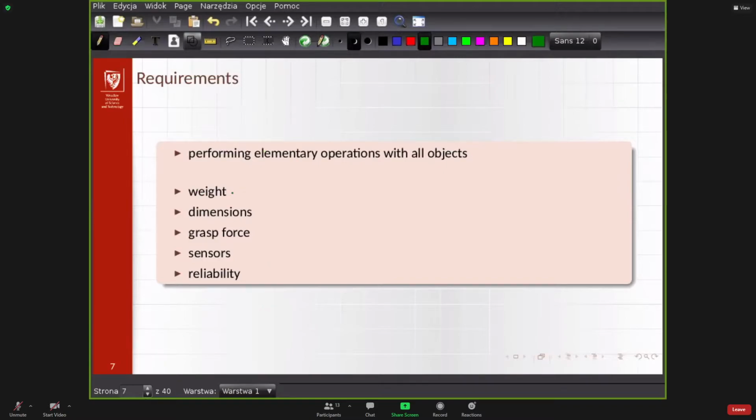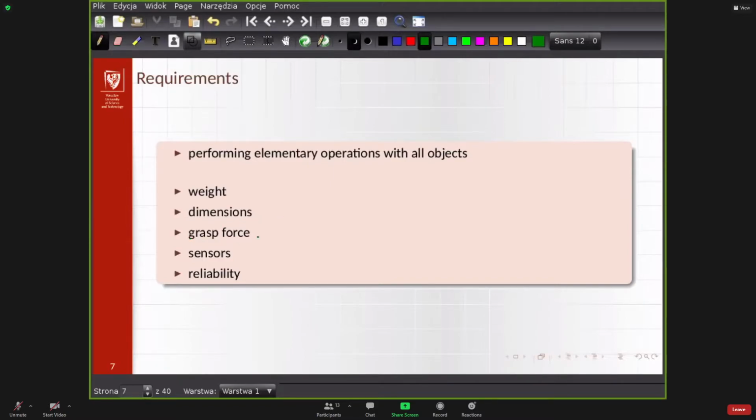So the weight of the gripper itself and the weight of the objects that you are going to carry, because all robots have certain limits on the load that they can have. Then the dimensions, again, dimensions of the objects and of the gripper, so that you are able to perform the operation and take into account the place that the gripper itself will take.